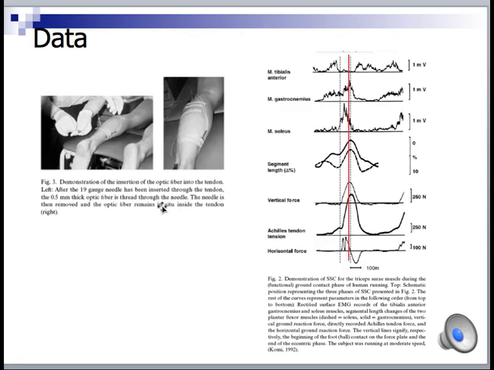So this is an example of a research study that examined stretch shortening cycles. And we can see this is a researcher here, Dr. Komi, and he has a needle and he's weaving a fiber optic cable through the Achilles tendon. And superiorly on the calf, we can see here, these are EMG electrodes. They're going to simultaneously record from the muscle to give him the neural activation and the force output of the muscle. So by doing this, he can then look at how neural drive affects force length and force velocity relationships.